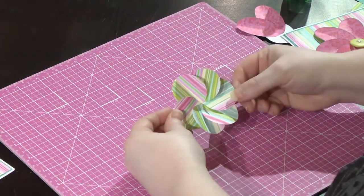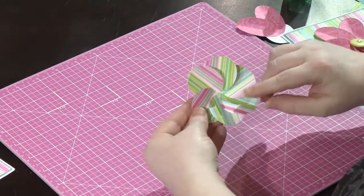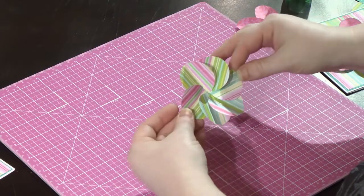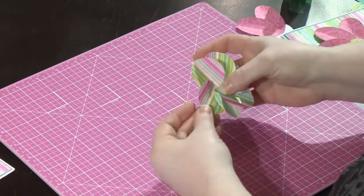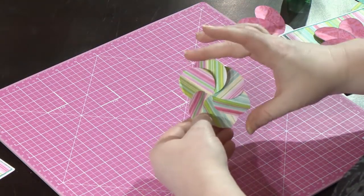And this is a flower just kind of impromptu. I actually used the 1.5 inch circle punch, folded them in half at the bottom, and adhered them on the sides just like I did the previous one. And I think that would be a fun idea. I may put this together and make a card later. You could add a button or anything you want to the center.